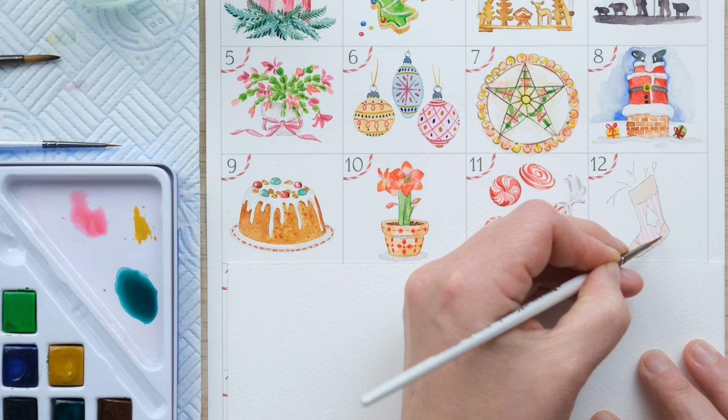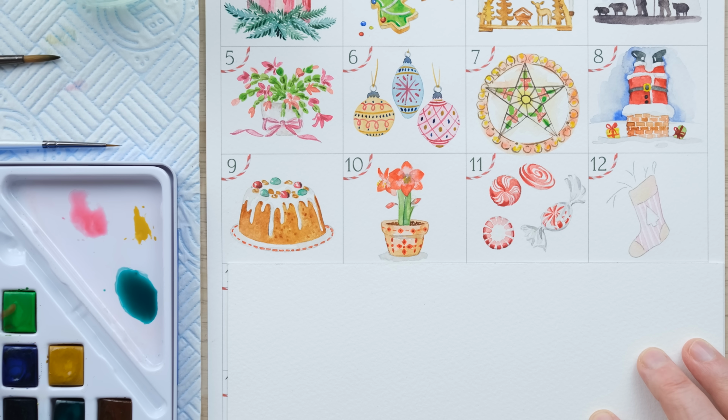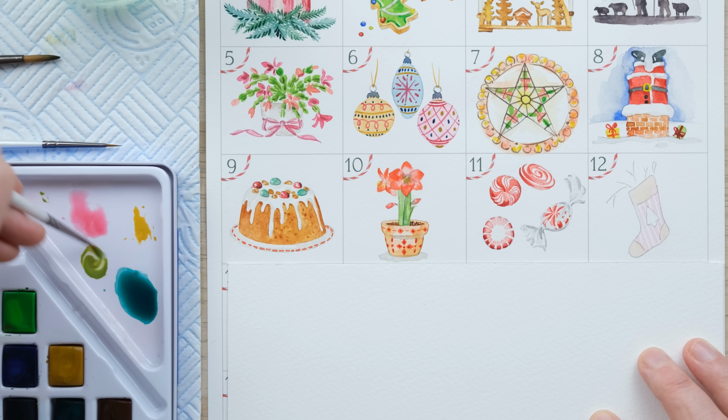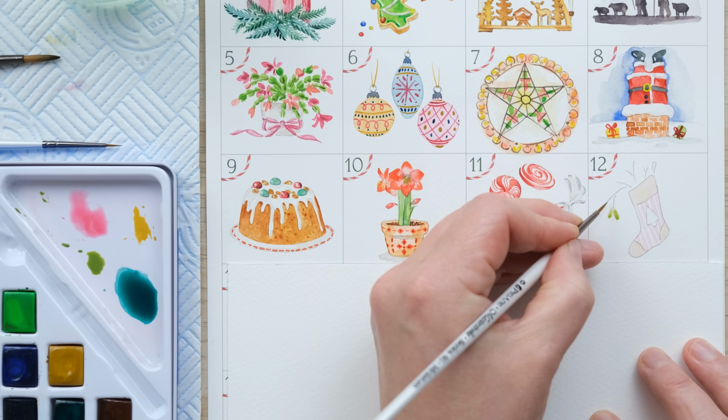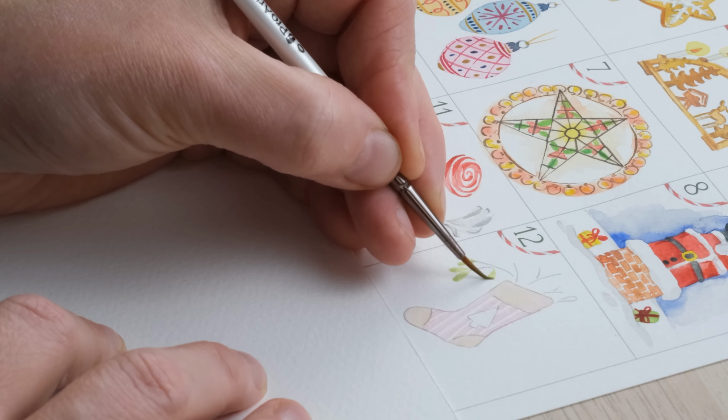So we've started off with really nice dilute colours. And whilst we're here, we might as well pop in a little bit of the mistletoe as well. Get this green here. I'm just going to try that little experiment again of taking a tiny bit of the red. There we go. Oh yeah, that's a good mistletoe colour. So I'm going to place in little paired leaves like that.